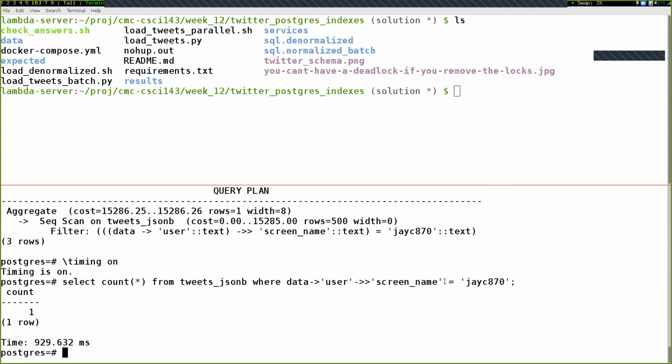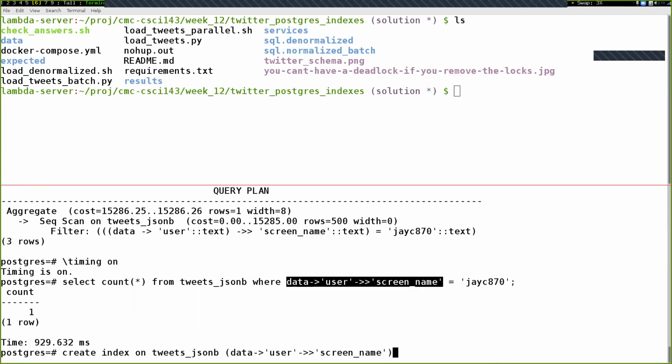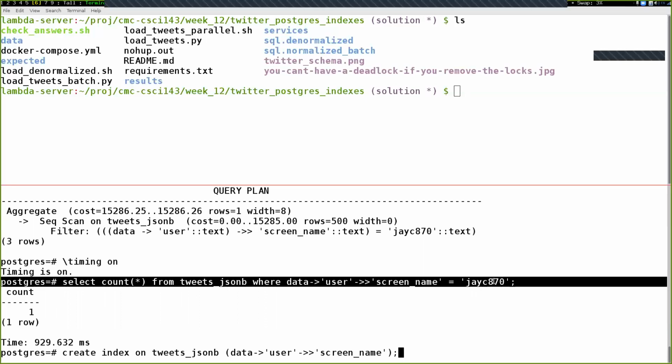In order to make an index on a more complicated condition like this, that's called an expression index, where we're going to not index a column, but index this expression of a column, index this function of a column. So I'll do create index on tweets underscore JSONB. So this is still the name of the table right here. And then in parentheses, I'm not going to have a name of a column. I'm going to have this entire expression right here, like that. And an index like this will let us speed up a query like this.